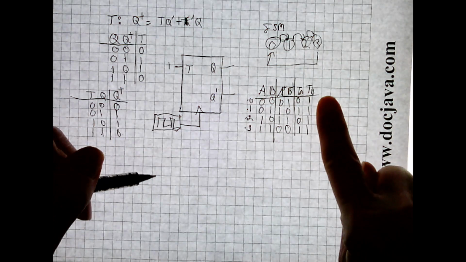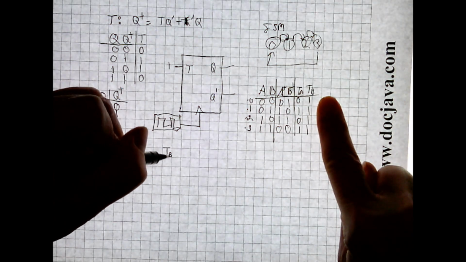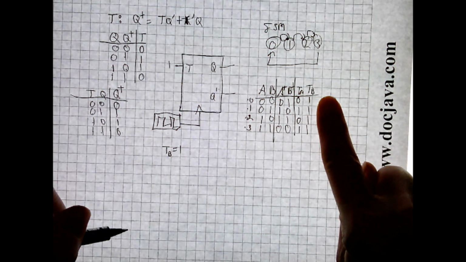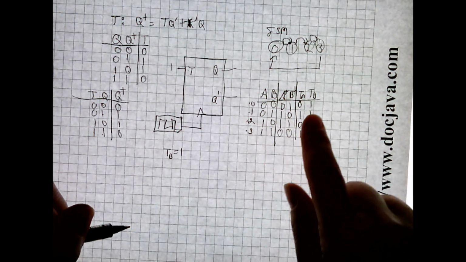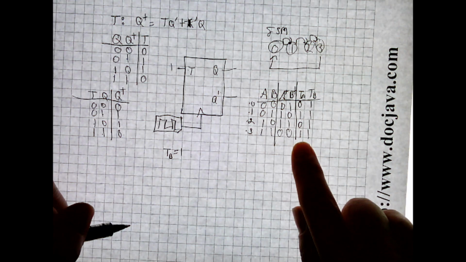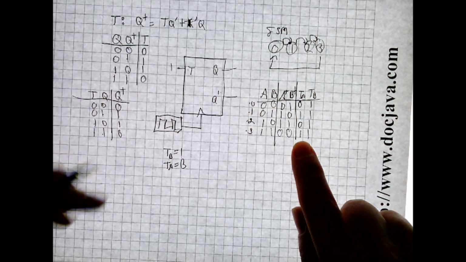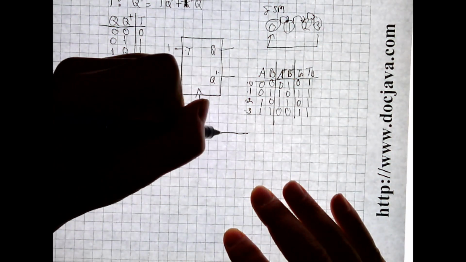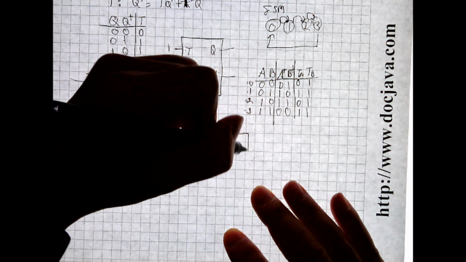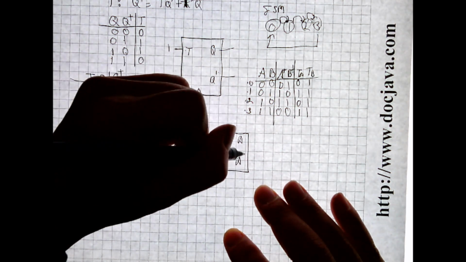What is the value for T sub B? By inspection, T sub B equals 1, because it's changing on every state. What is the value of T sub A? By inspection, T sub A equals B. So now, how do we implement this? Well, let's see. We get ourselves 2 flip-flops, T sub A prime.